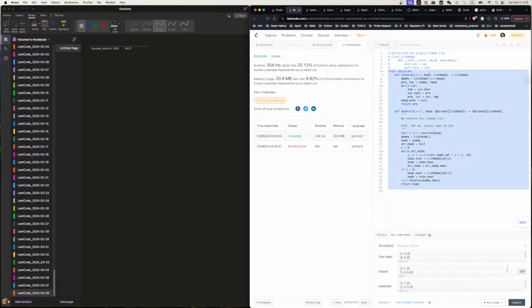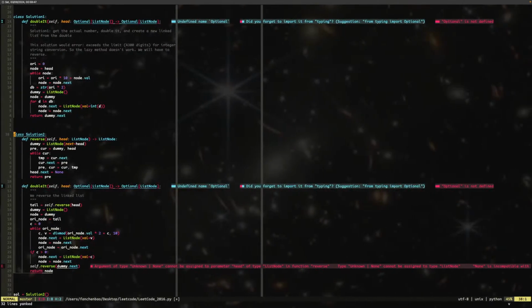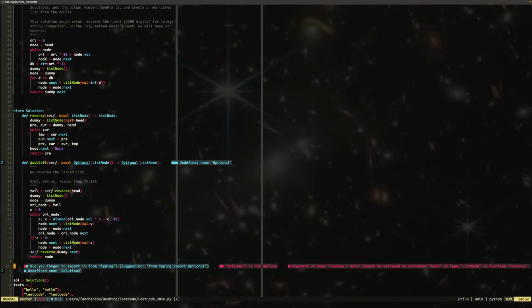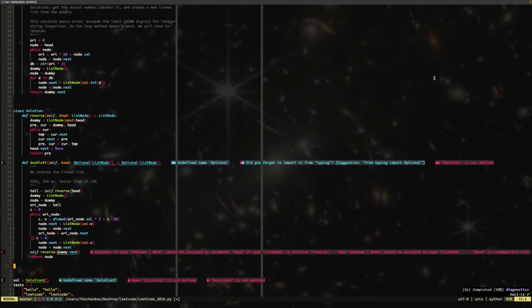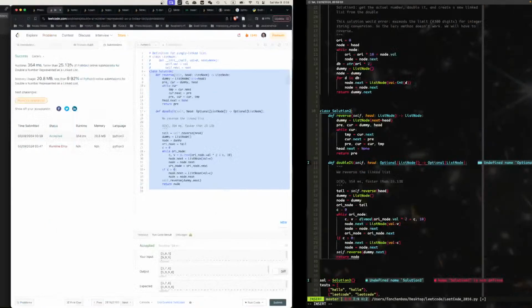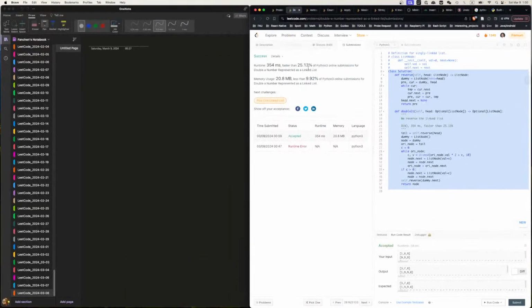Because if you take a look, you do this two rounds and it's slow, really slow, 25%, and it uses a lot of memory. So is it possible to do exactly the same thing without running it twice? How do you do it without doing it twice?